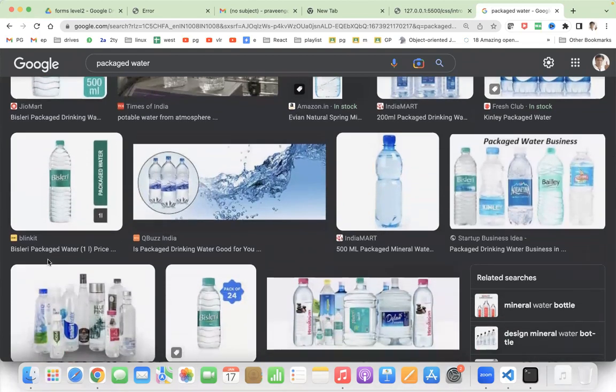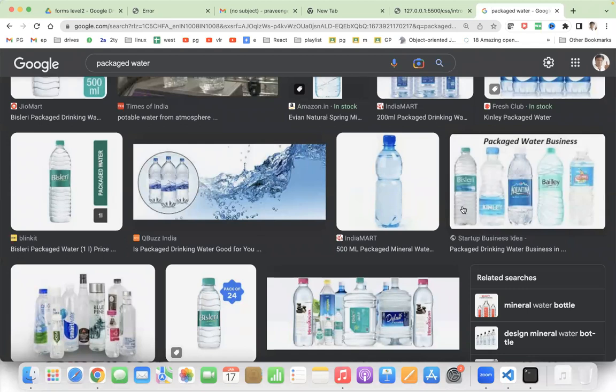So styling doesn't only mean giving a color. It is not only about the label with a color or font. The meaning of styling also includes the shape. You can see all these water bottles are not in the same shape.